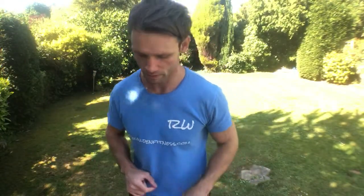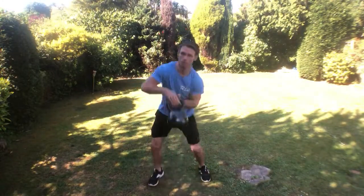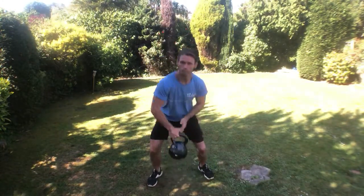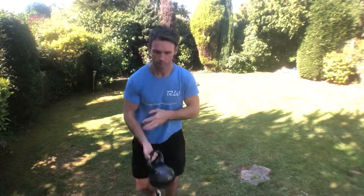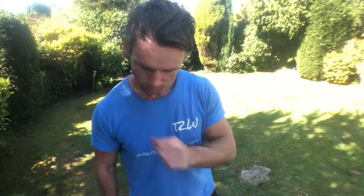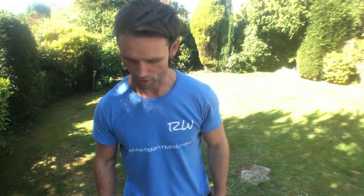Starting with a squat, so we use the legs to drive up. Get the arm in tight. If you really struggle, take the press out, just hold into the shoulder. This is the option, just to there. Keep going, last 10 seconds. Last 5.